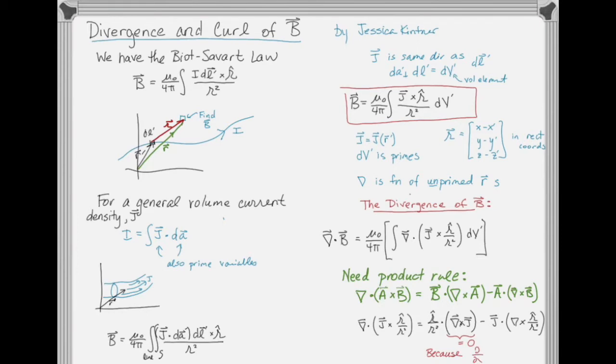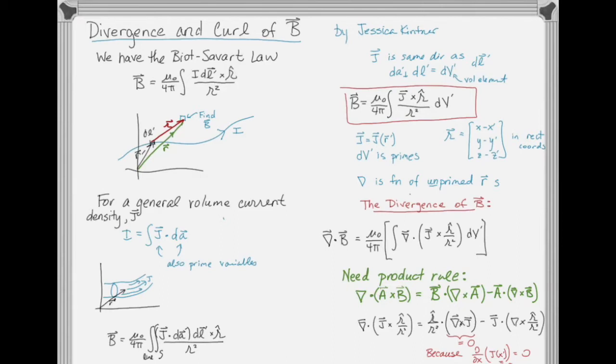All the derivatives of J turn out to equal 0, because this is part of why I was emphasizing that we have to pay so much attention to what is in terms of a prime and what is in terms of an unprimed variable. The J is in terms of the primes, but the del is in terms of the unprimed. So if you take a derivative with respect to x of x prime, you'll get 0, because when you take a partial derivative, you pretend everything else is a constant. So it turns out that first term is 0, and we only have to deal with the second term.